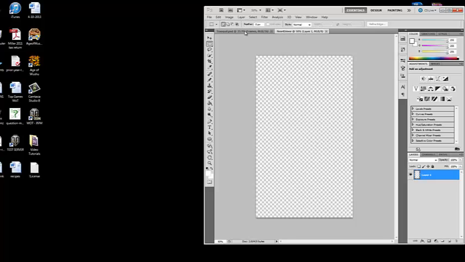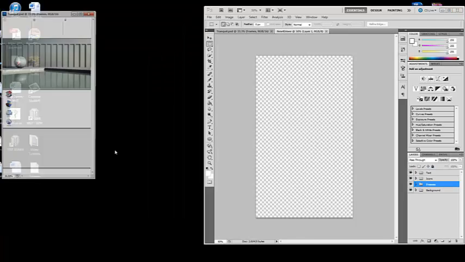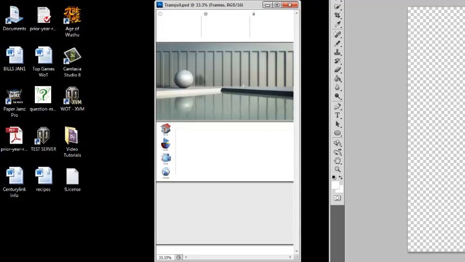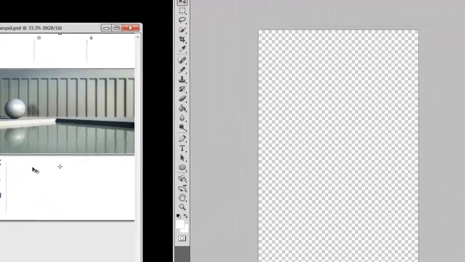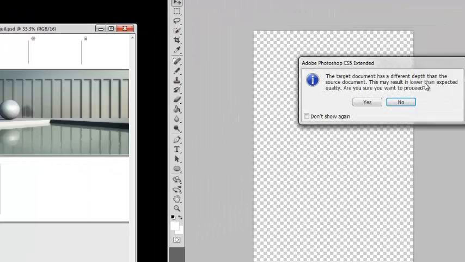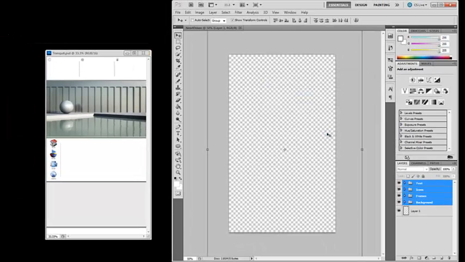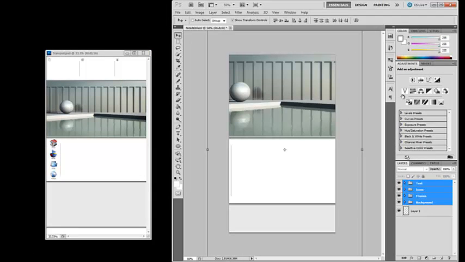We'll take our Tranquil PSD files and basically just drag those off to the side here. So now what you have is a side-by-side. What you can do is hold down your Control key and highlight these 4 folders right here that I have already finished and labeled and all of that good stuff. Take your arrow and drag. Different depth, no problem. We're going to say yes anyway. And it's going to give us this.